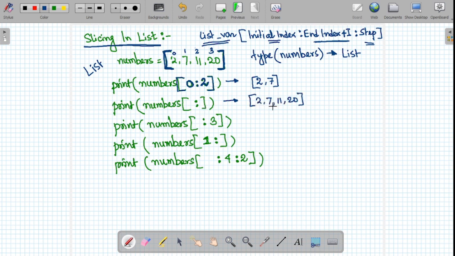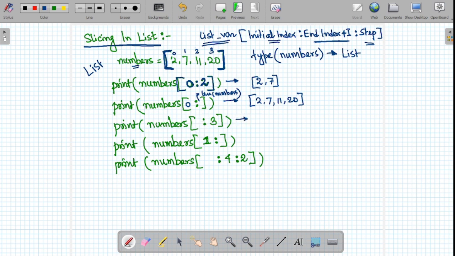It will print 2, 7, 11 and 20 because it will take 0 as the initial index and the length of numbers as the end index. These are the default values if we do not pass anything in the slicing.